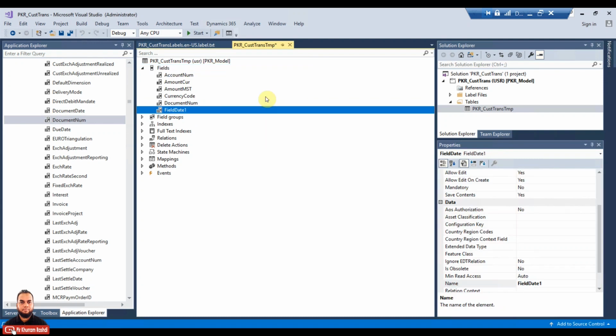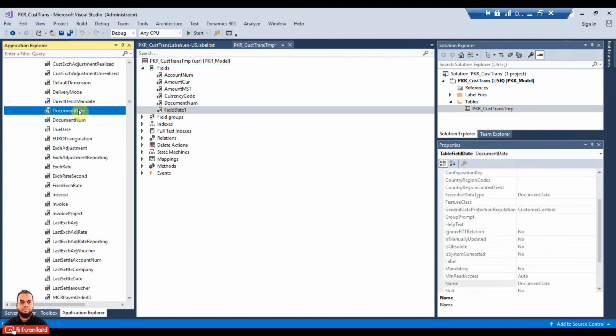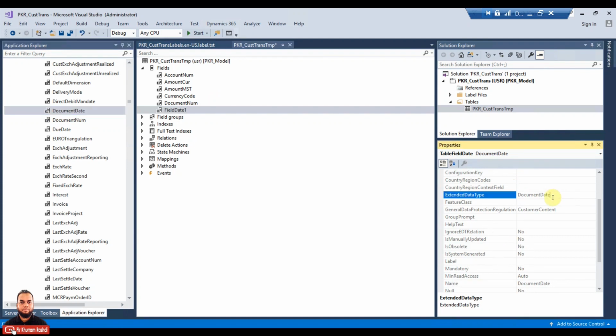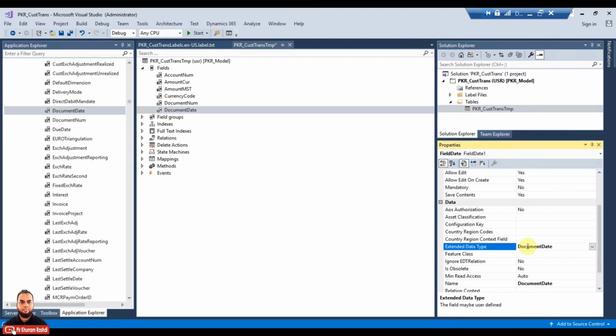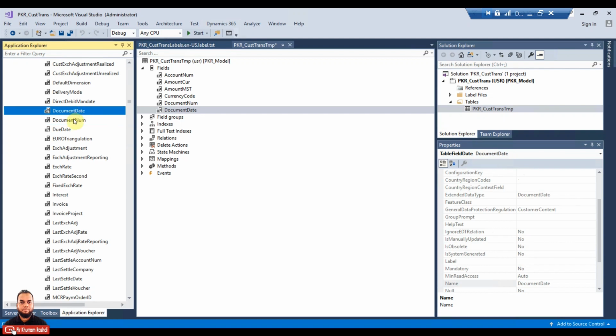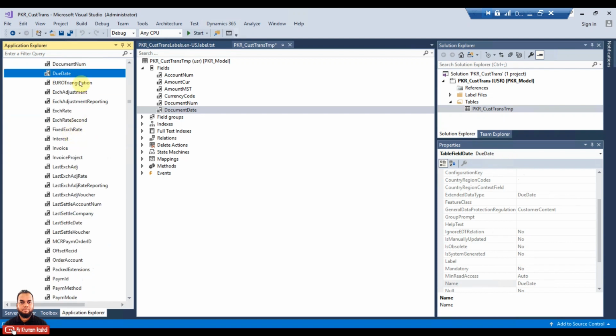Then document date definitely is date type, and here you can choose document date as the EDT. Document number, document date was created, and due date, if you like, you can put it here.